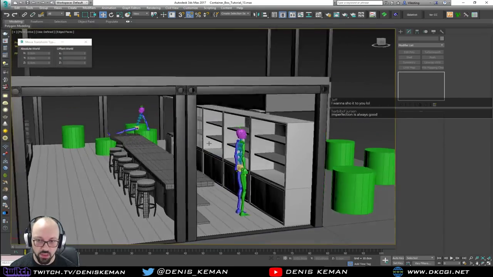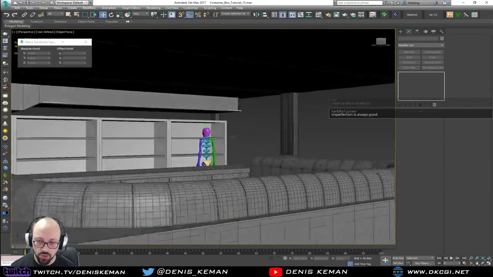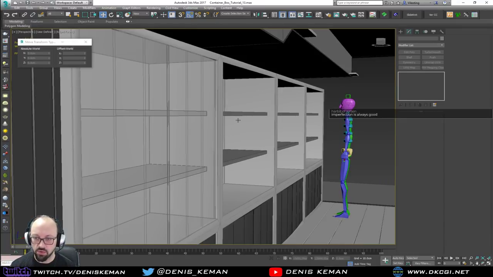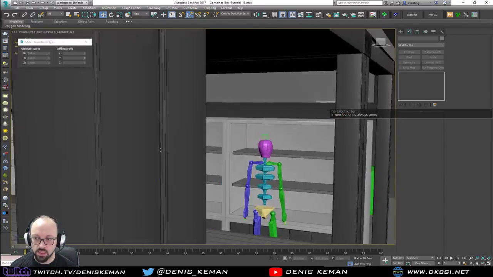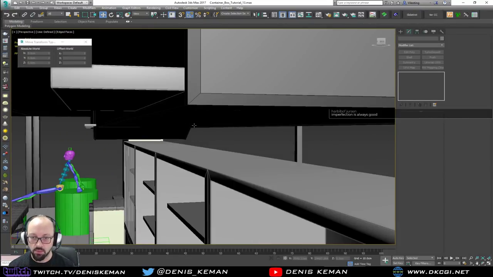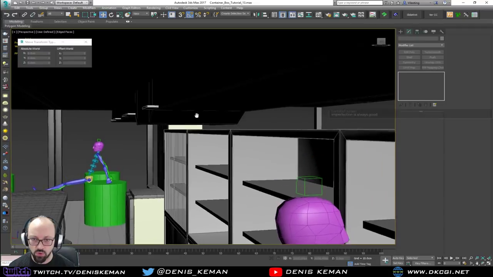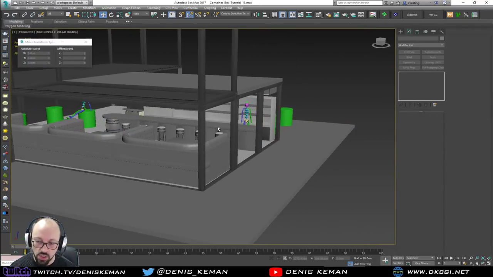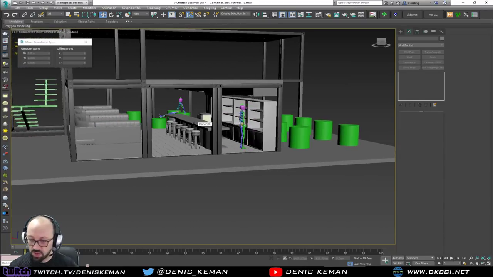Imperfections are always good, but not when you're following a tutorial. When you're following a tutorial, you want somebody to tell you how you can make everything perfect and then tell you all of the screw ups that can happen and how you can fix those. But you really don't want to follow a tutorial where the guy that is teaching you is making all the screw ups and not knowing how to fix them.